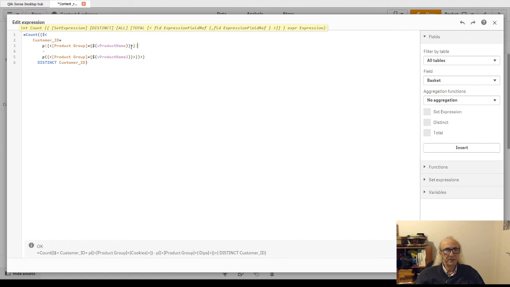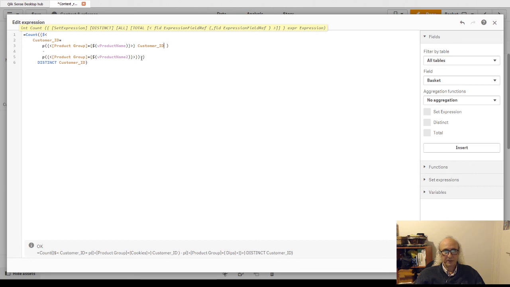Okay. This is a set analysis expression. But where is the field? If I omit the field name from the function P, it assumes that the field name that I am using is the same field name that is before the equal sign. So actually, what was written here was as if I have written it like this.